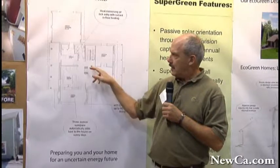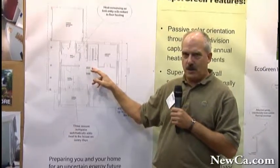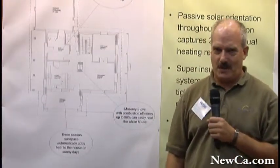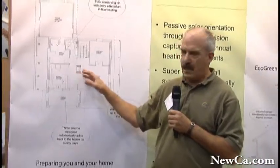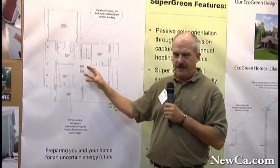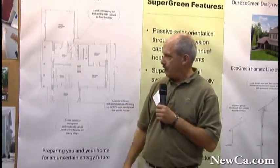The center of the house has a chimney, and it has a masonry heater, which I think in Russian is called pech. And when my Siberian clients saw that we were designing a pech, they wondered why. But I explained to them, in the case of a power outage, the pech will heat their whole house very easily after a fire of only 2 hours. If they have a power failure, the whole house will be warm.